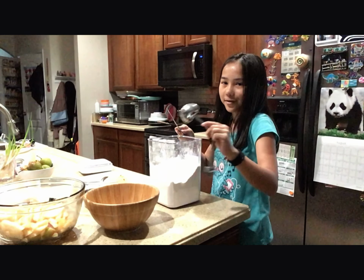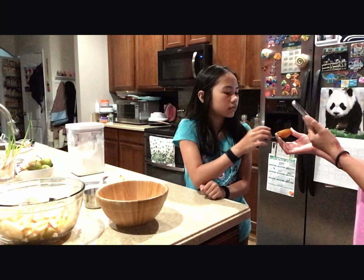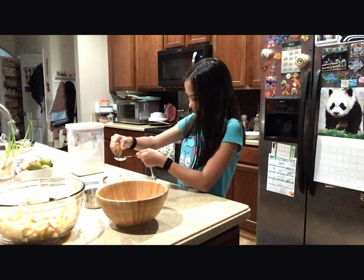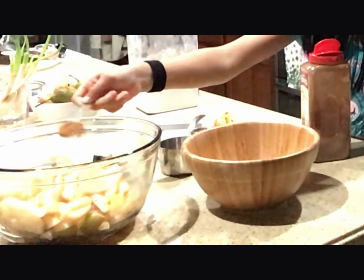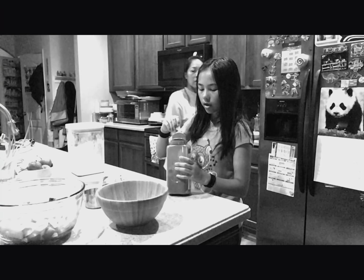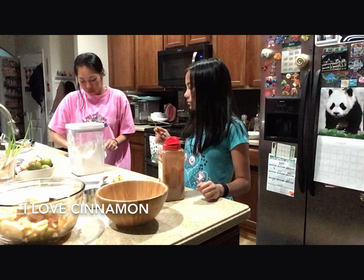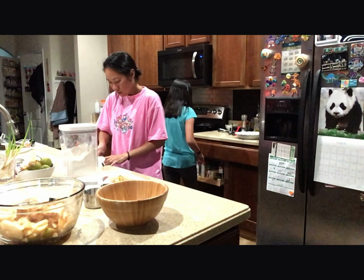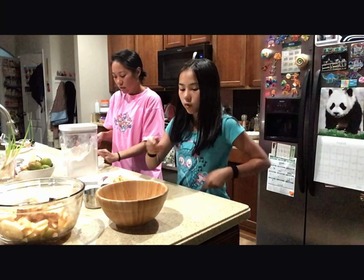3 tablespoons of flour. So I need a tablespoon of the juice. And now that goes in the bowl. A teaspoon. In the bowl. And now that goes in the bowl. A teaspoon. Oh, I love cinnamon. Now, mix up that mixture. Which one? The flour one.